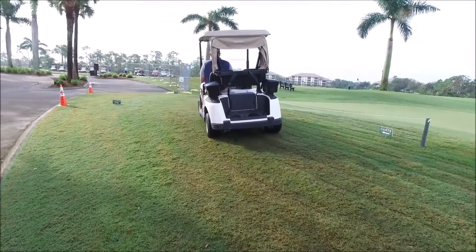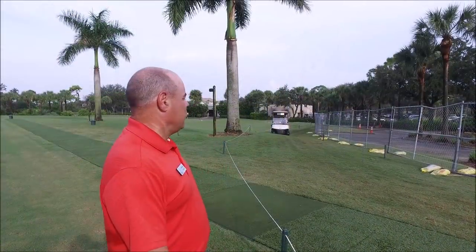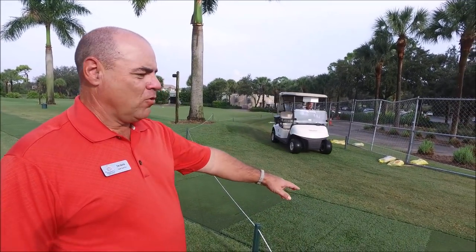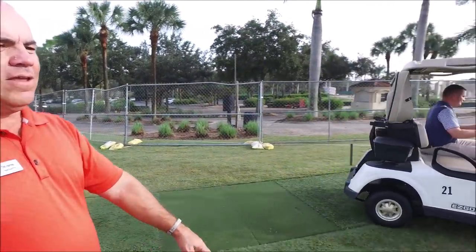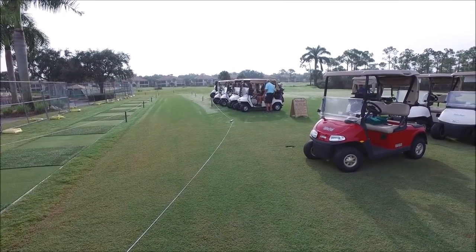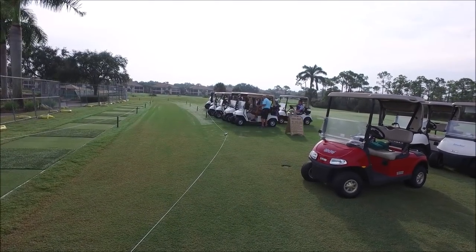We'll head up to the top of the driving range and show you how you can park your car in the safest manner. We're up on the driving range now and Kurt's making his way up this way. The temporary traffic routing gets us across the mats here, and you'll notice that as he goes across the mats he's going to park on the driving range — very similar to what we do when we have our shotguns. That way he can park the cart, not be in the way, and not cause any congestion when we have traffic heading over to Lakes number one.